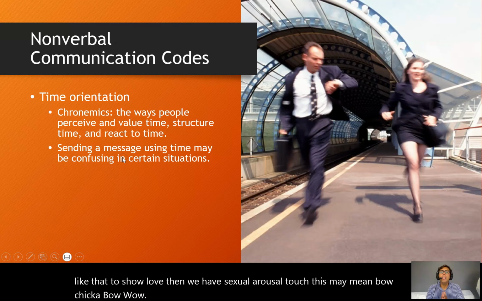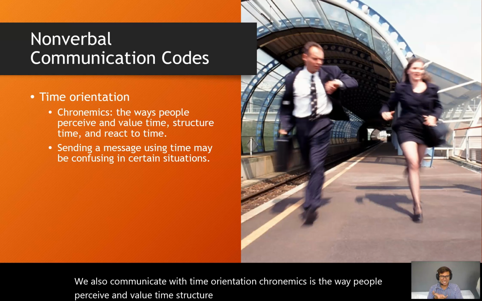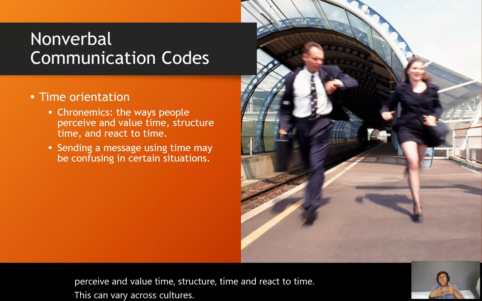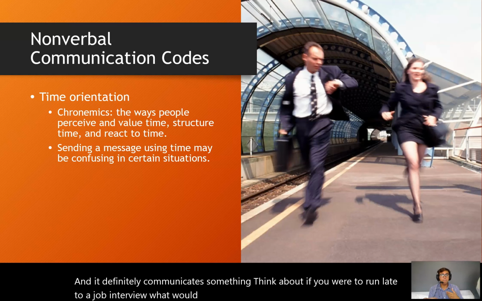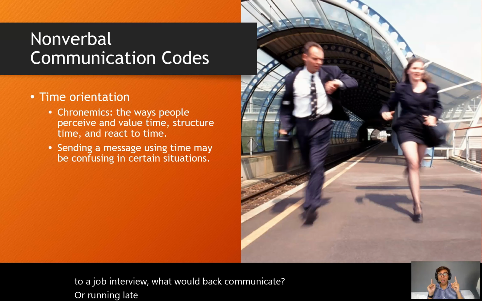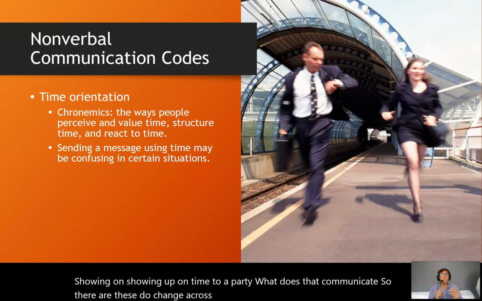This may mean bow chicka bow wow. Moving forward. We also communicate with time orientation. Chronemics is the way people perceive and value time, structure time, and react to time. This can vary across cultures, and it definitely communicates something. Think about if you were to run late to a job interview, what would that communicate? Or running late to a first date, or showing up on time to a party. What does that communicate? So these do change across situations, but they also change across cultures.